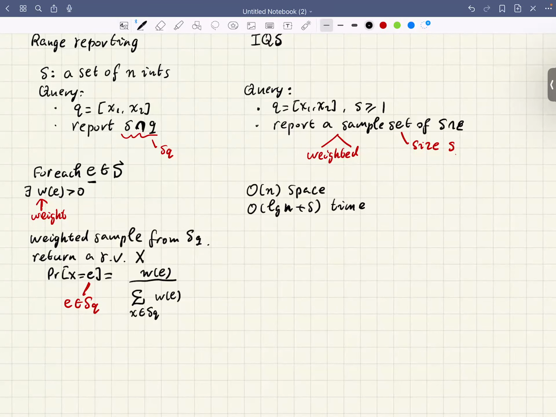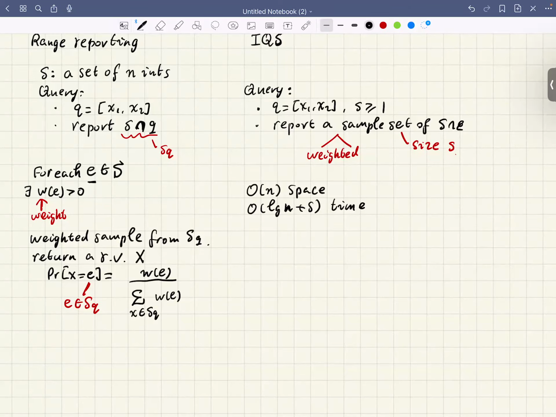You mentioned the alias method. If I chose to use that method, then how bad can it be if I just repeatedly sample? Sure. You first retrieve the entire set, and then it depends on the size of the set. If the size of the set is k, it will be log n plus k to retrieve the entire SQ. And then after that, things go fast. I said k is the size of SQ.